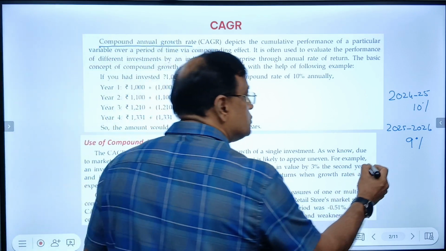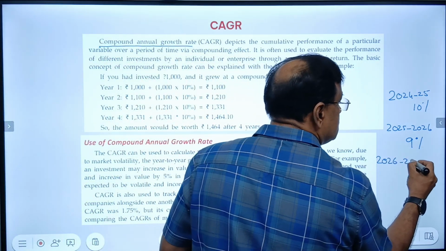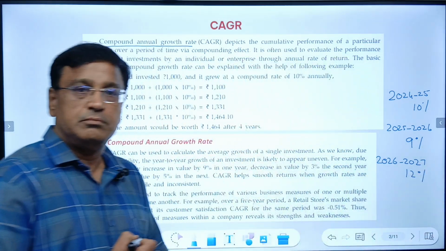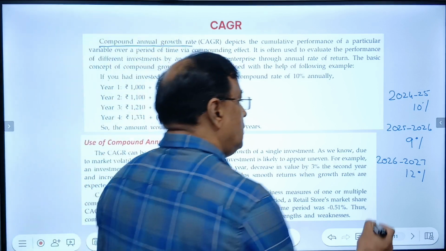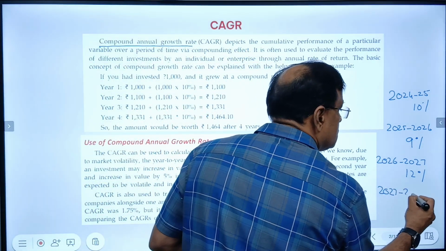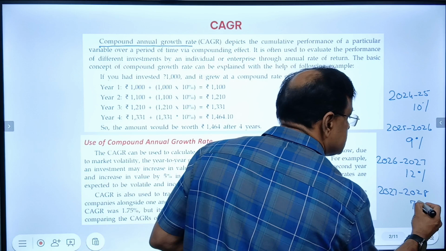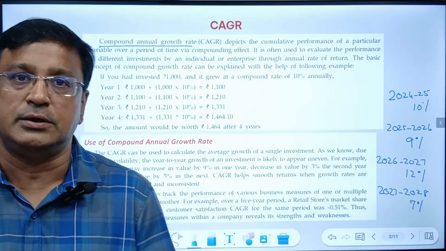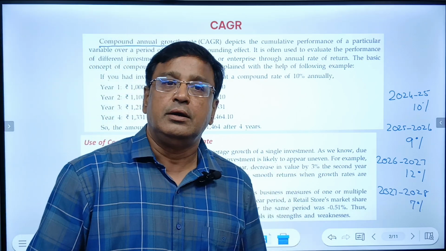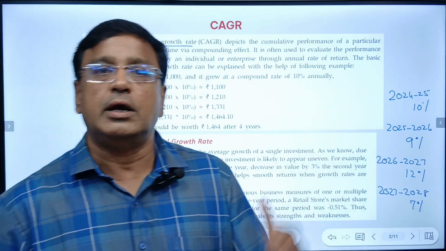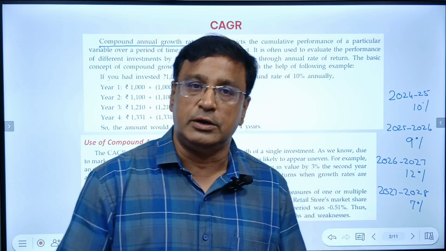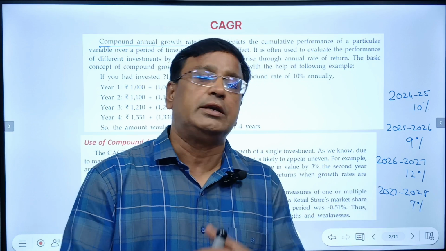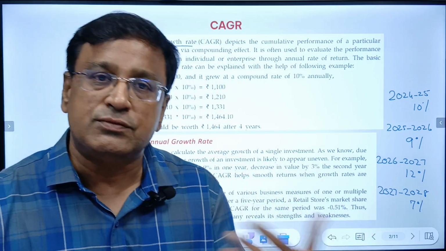And then again from 2026 to 2027, let us assume it has gone up to 12% because the market is doing well. From 2027 to 2028, let us assume that it's dropped to 7%. Drastic drop. This type of market is called a volatile market. You can never predict that it will continuously grow or continuously decrease. The market is said to be volatile because of various factors, political changes, economic policy. It can be any reason. The market can always fluctuate.